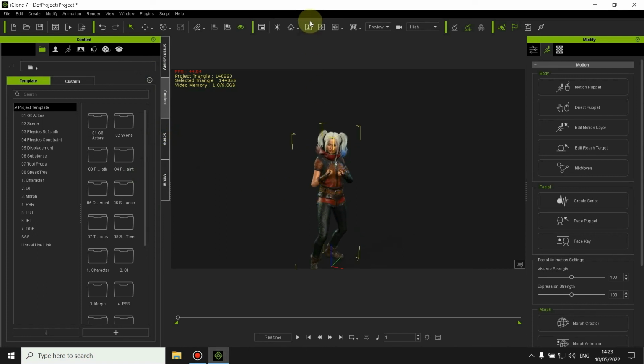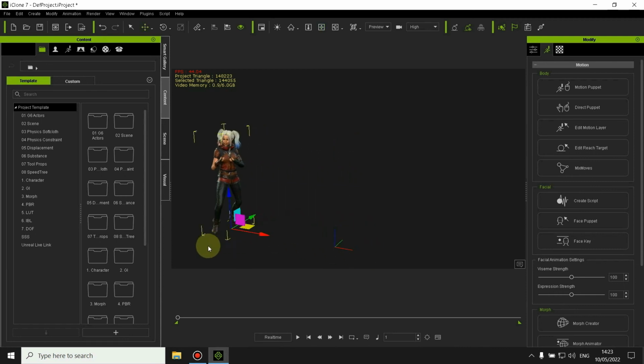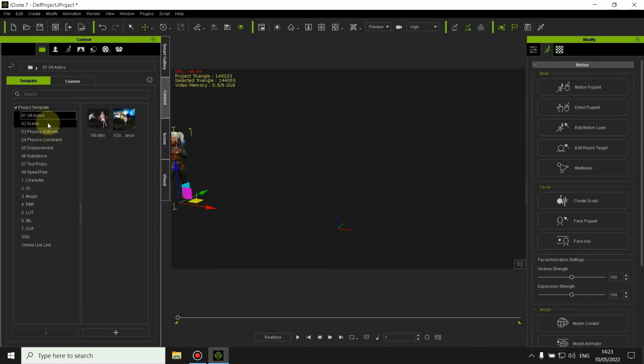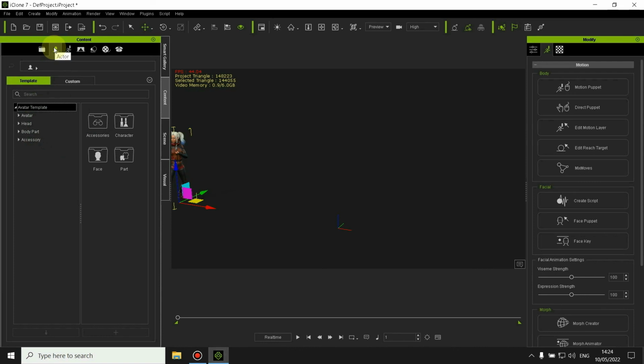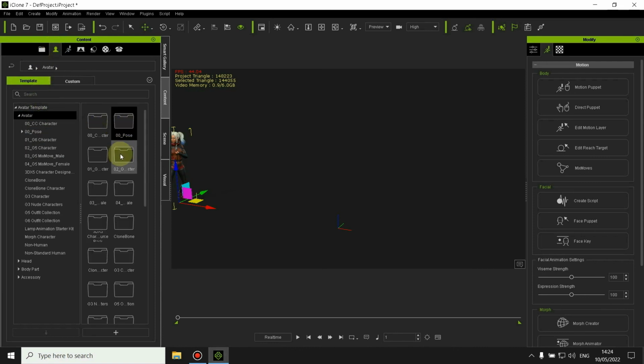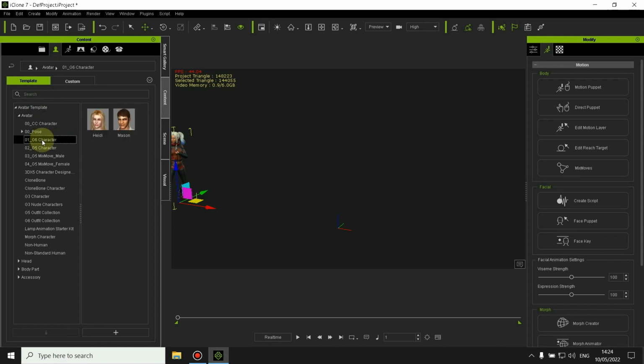And then one thing you want to do is really mix and match animations of different characters. That is one of the ultimate goals you want to try and achieve. So one way of doing that is if you just move this character out of the way a bit, by selecting her and pressing W, and then moving her out of the way slightly. Okay, and then we just want to put in the character here in the content tab. We want to make sure we're in the character tab there, the head for the actor. And then we want to go into character, and make sure we select something like this, the G6 character, which has proper animations on there. And then we want to select someone like Heidi and just place her on the map, and there we go, she's on the map now.